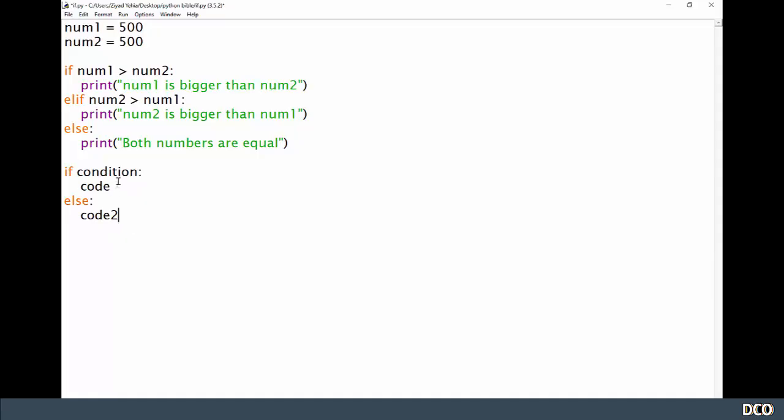Now, sometimes you want to check one condition, and if that's false, you want to check another condition. For that, you would use the else if. So you'd have condition 2, code 2, and you might have multiple of these as well. So you could have like condition 3, code 3, and otherwise you'd have code 4. So if the first condition is true, this code will run. If that is false and this is true, this will run. If that is false and that is false and this is true, then this will work. And if all three of these are false, then this one will work. Okay, so you can build up rather complicated logical systems using just these rather simple building blocks.